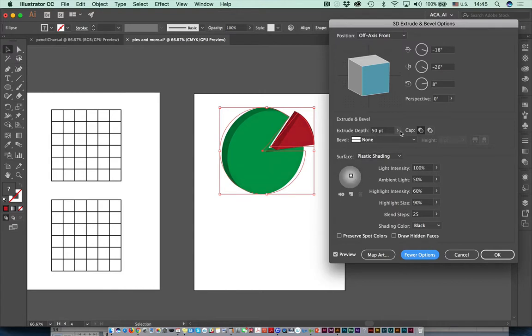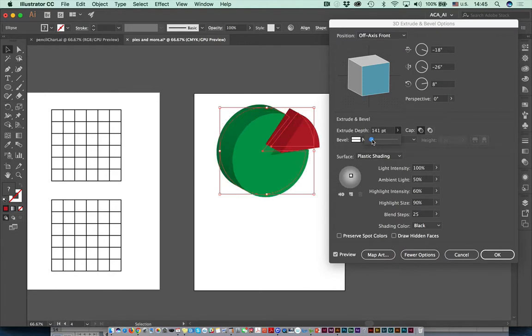And then if I want it to be a little bit wider, of course I can do that, but I'm not gonna do it. I feel like as is, 50 is too much.